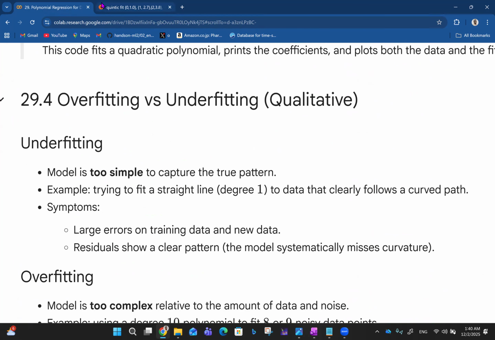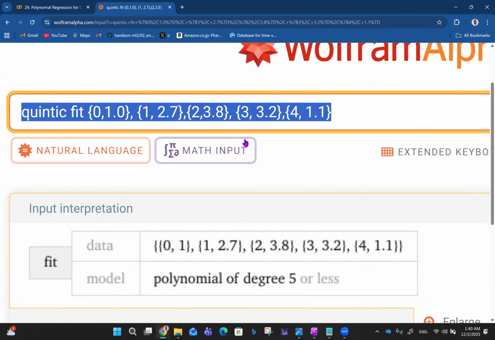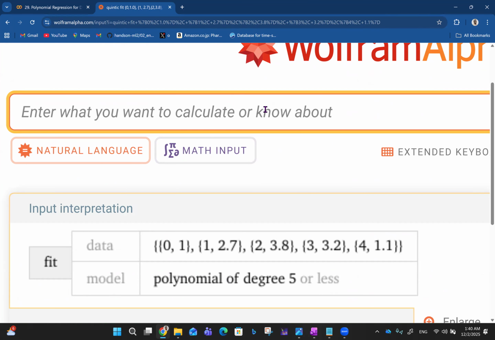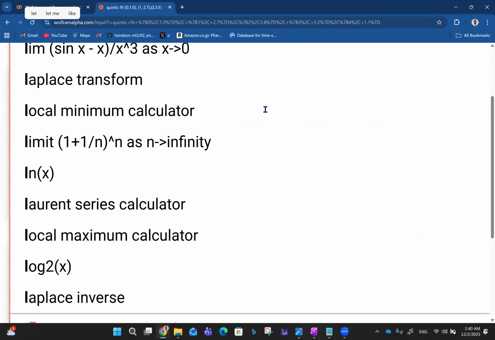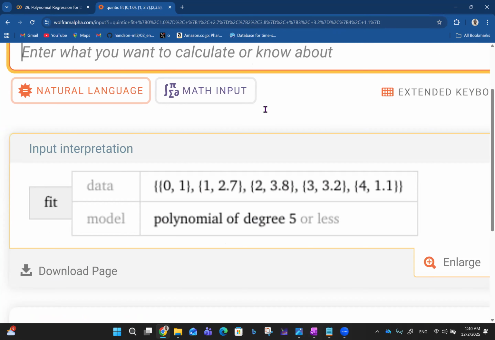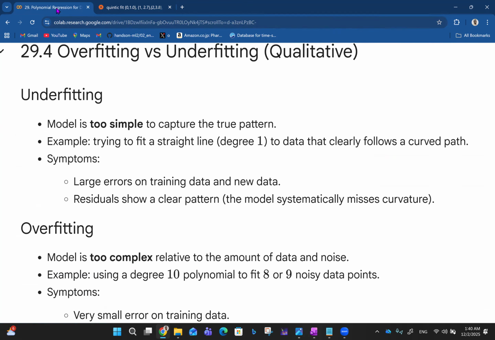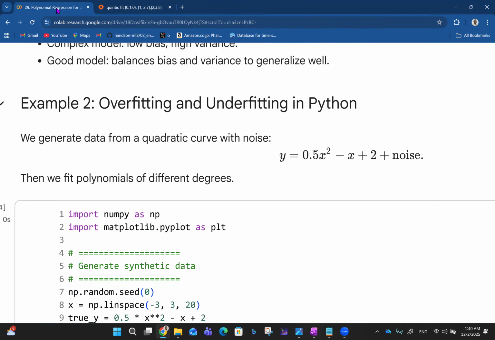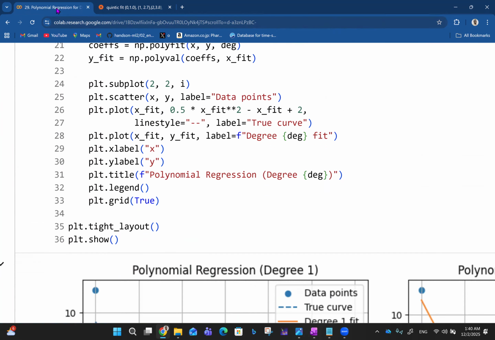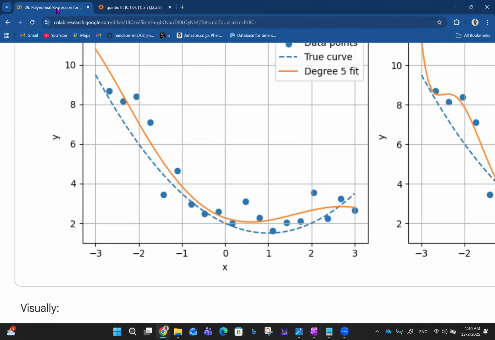There are many other things you can do with Wolfram Alpha. If you just start typing alone, you can already begin to see you can do matrices, you can invert matrices and everything. It's pretty easy. Matrix multiplication, exponentials, you can do all kinds of things. In case you are seeing this for the first time, you want to try it out if you get to work with data or math or whatever like that.